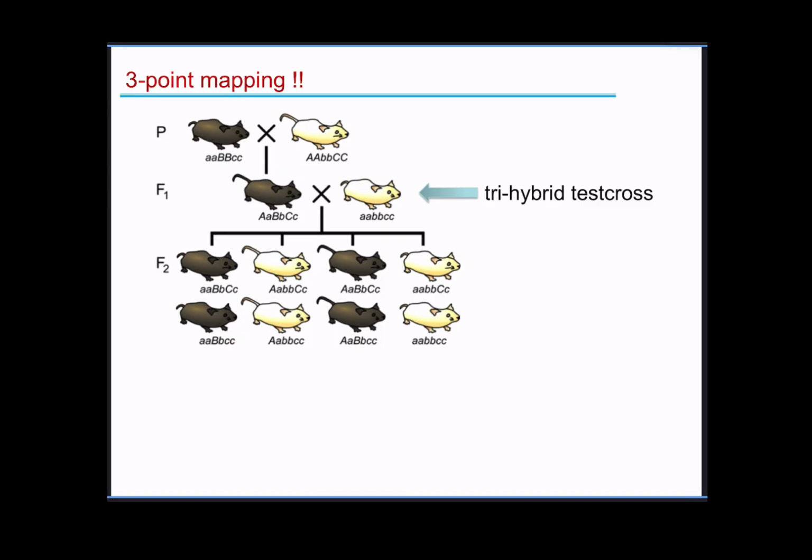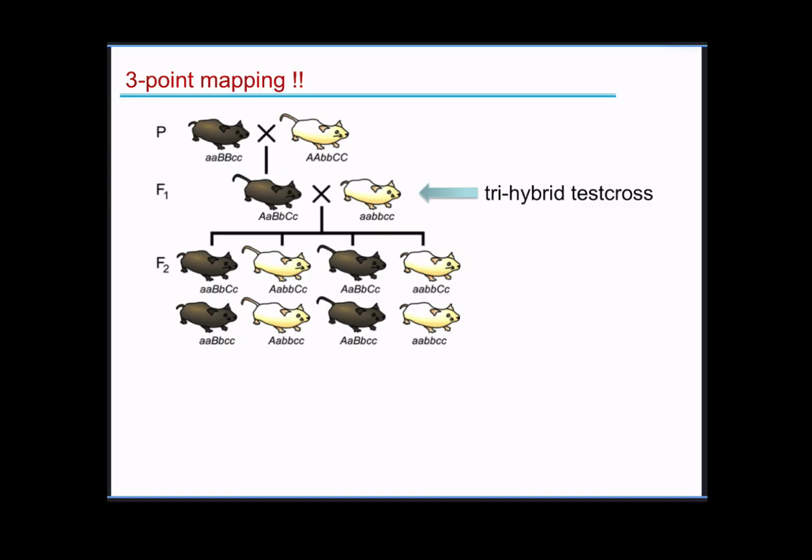What about tri-hybrid test cross, 3 loci? How do we map 3 loci at a time? We just did it, right? If you want to map 3 loci like A, B, and C, or M, N, O, or P, Q, R, you do 3 independent 2-loci crosses or test crosses. Then you figure out the relative recombination frequencies between any 2 pairs of loci at a time. And then you do the little maps like you just did.